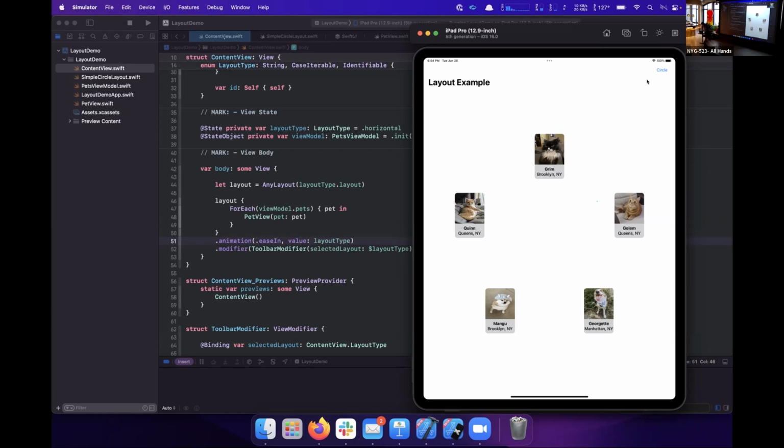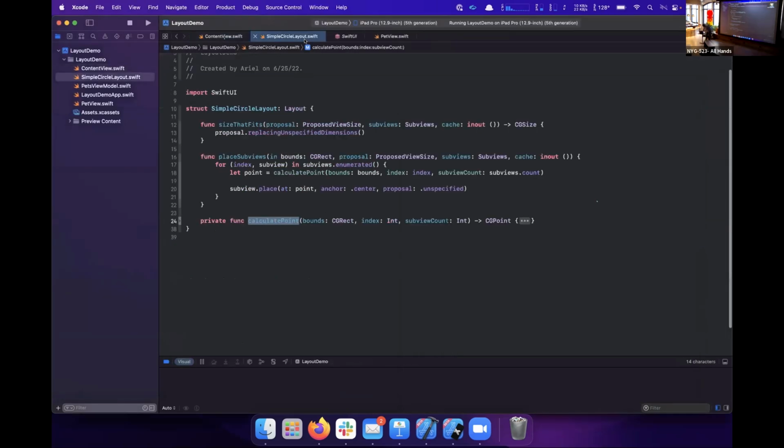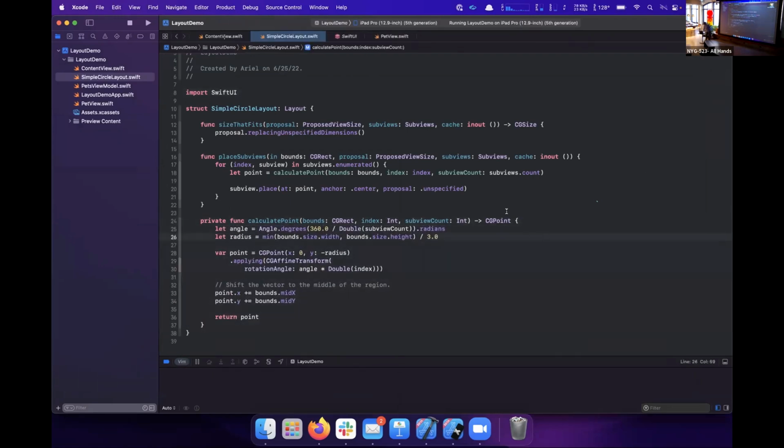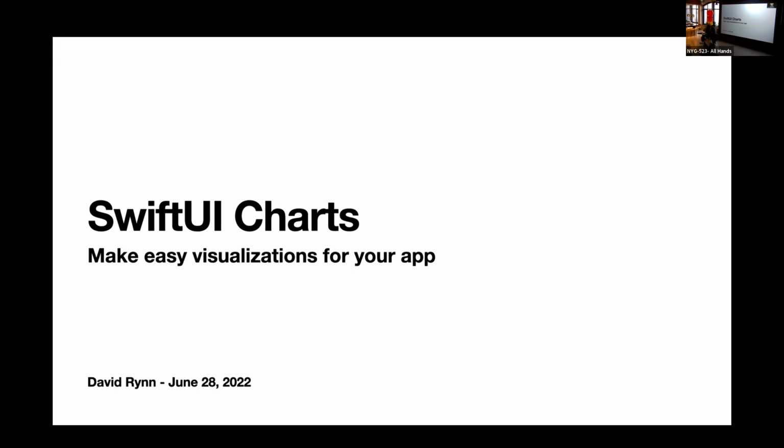Thank you very much. Can you show that layout code now that the pointer is working? What was that? Show the layout code. The layout code. Expand it. Yeah. Sorry, this thing's in the way. So this is tweaked from Apple's sample code. Yeah, it's around 80. Cool. Thanks. Cool. Thanks, Ariel. Yep.